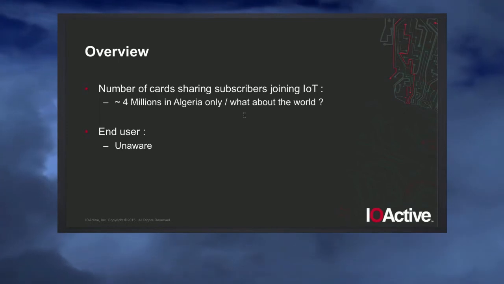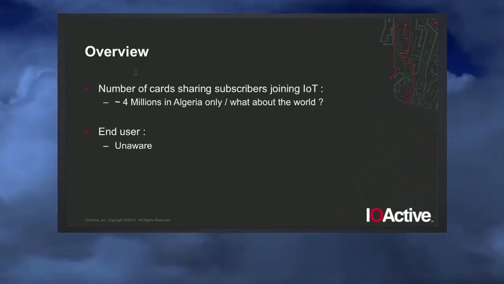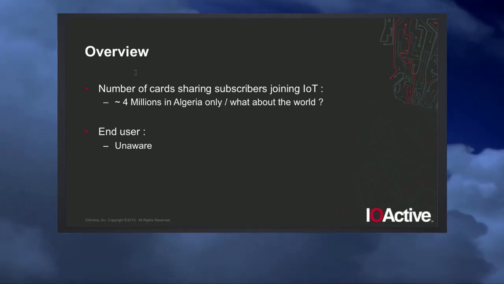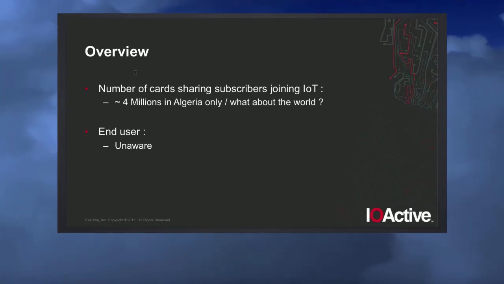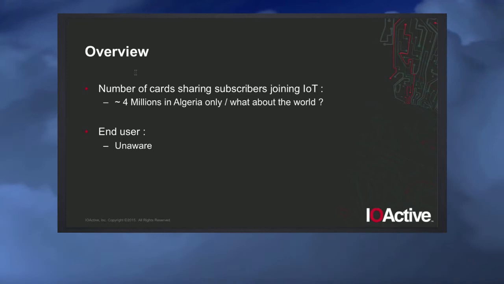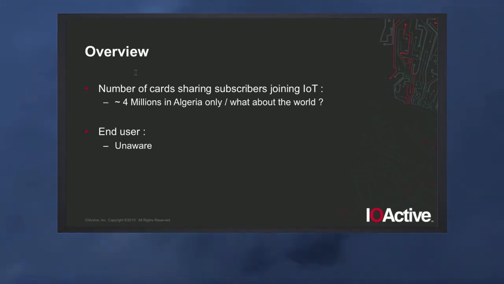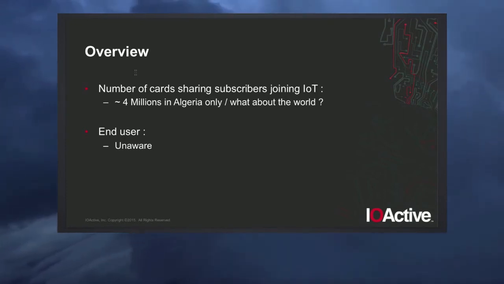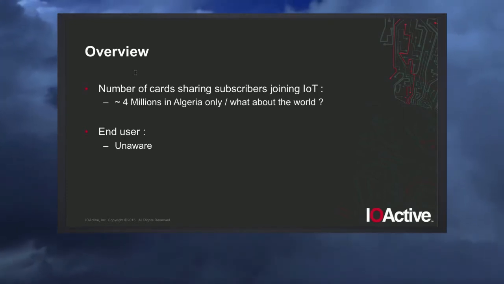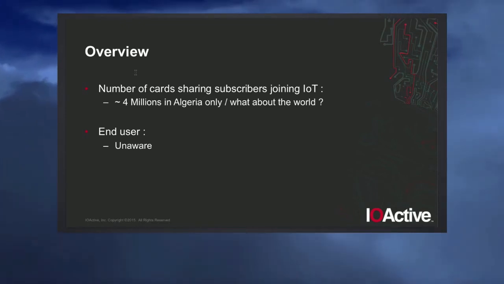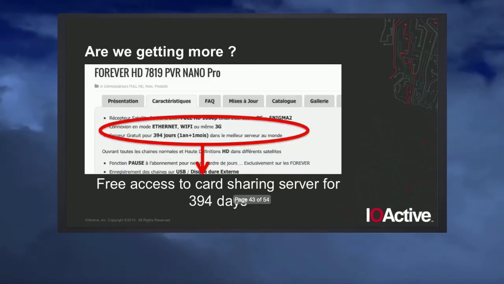A first overview: in Algeria, you can reach like 4 million devices. All people are just using those devices anywhere and everywhere. I've even seen some of them in the local area network of a governmental institution, which is really critical. So they just don't care, and the user just wants TV. So that's the problem.